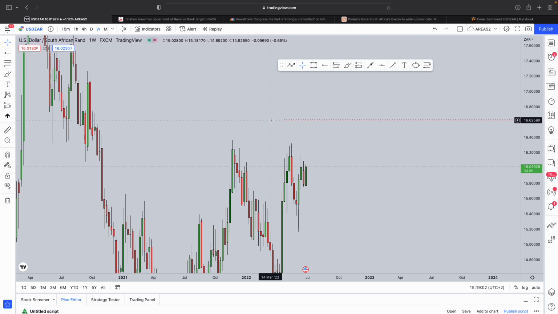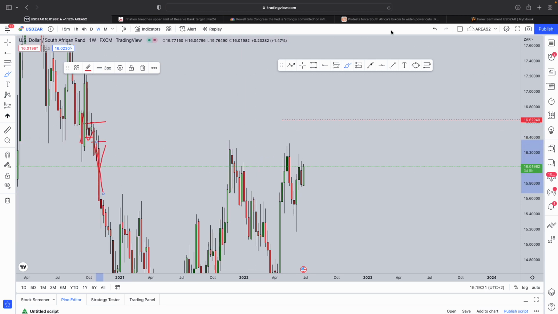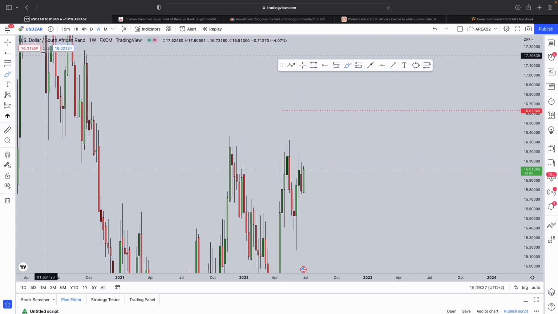Now this is not only the take profit level, but this is also a previous structural level that the market had created over here, and this level acted as a strong level of resistance. Once the market broke above that, it became a strong level of support. The market broke below that support, came to test it as resistance, and we can see how the market started to melt to the downside. Definitely a good possibility for the market to go and test that previous structural level at 16.62904. We're going to use that as a long-term target.